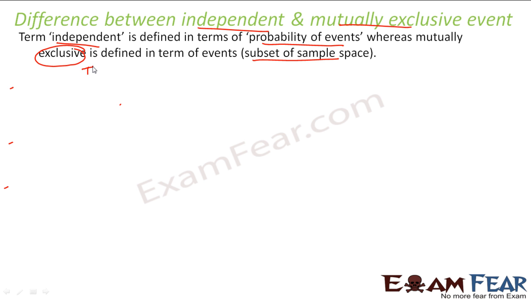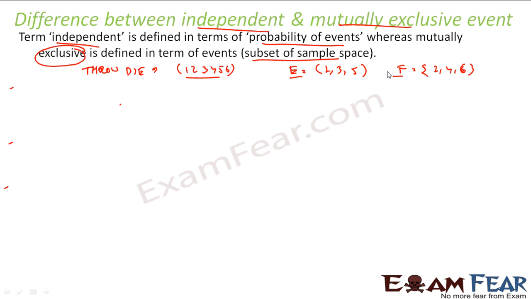you throw a die, and then you get 1, 2, 3, 4, 5, 6. Let's suppose event E has all odd outcomes, so you get event E as 1, 3, 5. You have event F that has even outcomes, 2, 4, 6. So here, they are mutually exclusive because there is no element common between these, right? So when I'm talking about mutually exclusive events, I'm talking about the common element between two subsets. If I have two event sets and there is no common element between these two sets, I call them mutually exclusive events, correct? So when I talk about mutually exclusive events, I talk about sets, and about the fact that there is no common element between these two sets.